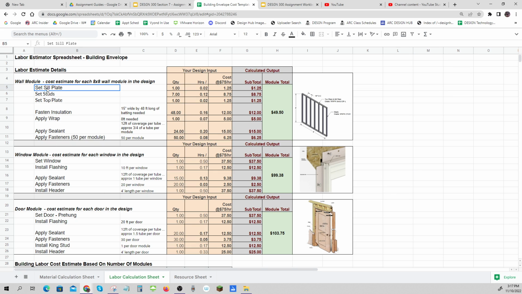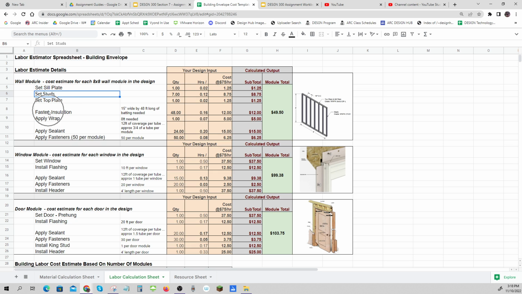So you can see that much of this is the same, but instead of the material, it says set the sill plate. Somebody has to pick that piece of wood up and put it on the ground in the right position to then set the studs. You have to measure them off at a certain distance. Usually there's some blocking that does that, and nail them in from one side. Then they set the bottom plate of the sill plate and nail those in.